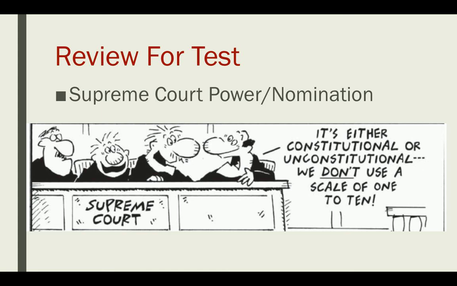Nominations to the Supreme Court happen, they begin with the president who nominates a Supreme Court justice, and then the Senate approves of that Supreme Court nomination. Approves or disapproves, whichever. This nomination serves for their entire life. Okay, so if you're nominated to the Supreme Court, you serve for your whole life. You don't run for election to the Supreme Court.